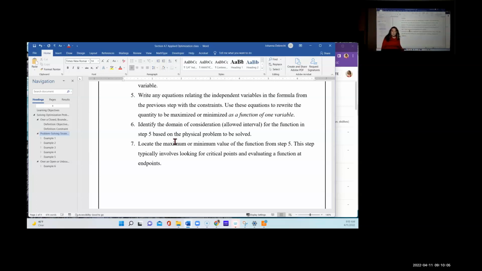Now, how do you find a maximum or a minimum? Well, there are a couple of ways. We can take the first derivative, determine where it's increasing and decreasing, and use that to find the relative extrema. So find the critical points, find increasing, decreasing, note the relative extrema. We can also find the critical points, take the second derivative and plug the critical points into the second derivative. If you get a positive, it's concave up, so it's got to be a minimum. If it's negative, it's concave down, so it's got to be a maximum. And if it's 0, you have to go back and do the increasing, decreasing.